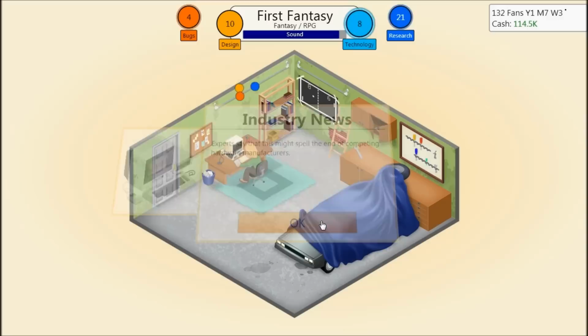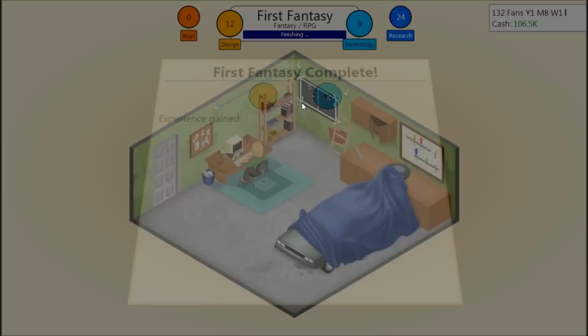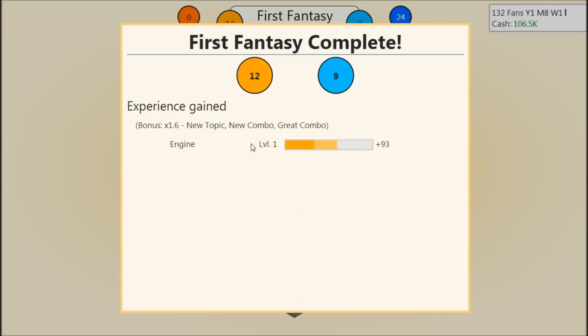Let's fix some bugs. We can afford, we have plenty of money from the previous game. We don't have any bugs. Great. Bugs fixed. New topic, new combo. Let's see what we've gained.